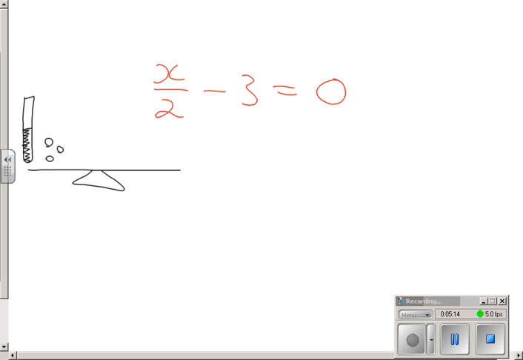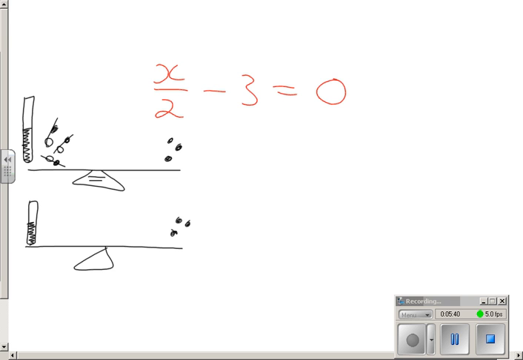What I have to do here is I say, well, I don't want to know what half an x is, but I want to get rid of the constant first. So what I'm going to do is I'm going to add 3 to both sides. Just get rid of the constant first and add 3 to both sides. Now we know that's going to keep things equal, but I've created 3 zero pairs here. And what I end up with is half an x has a value of 3.